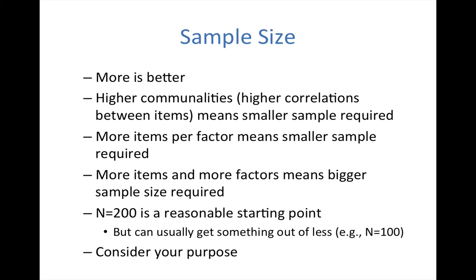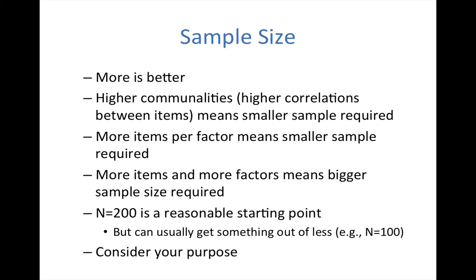If you're just looking for a little rule of thumb to get started, I usually go with the idea of 200, I can probably start doing factor analyses. Maybe 100, I could probably still do it, but I'd treat it with a bit of caution. And it probably does depend a little bit on your application. So if you're just trying to check a scale and see, oh, is it performing about right? A couple of hundred would be fine.